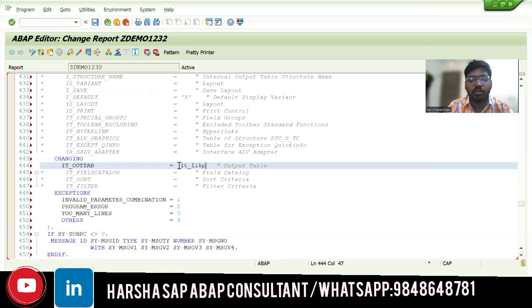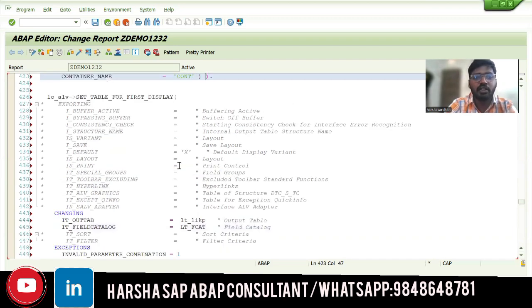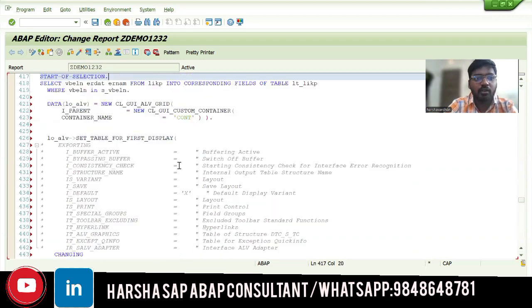You can declare a field catalog and assign it LT_FCAT. As of now, we are not filling the field catalog. Now we are going to fill the field catalog. How are we going to fill it? LD_FCAT.